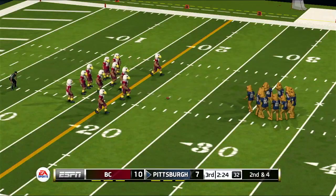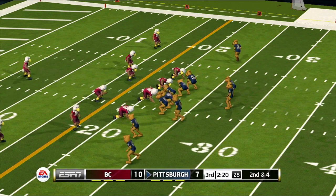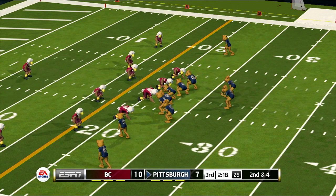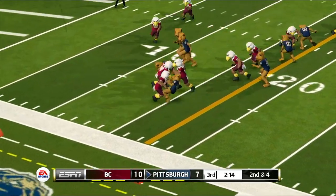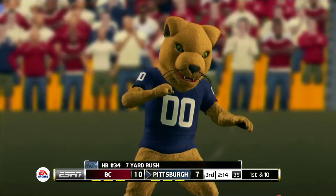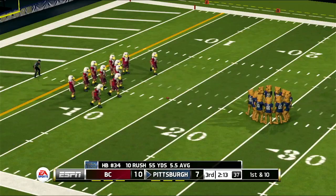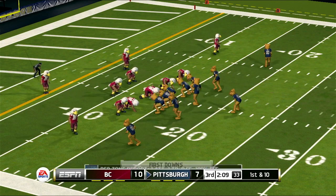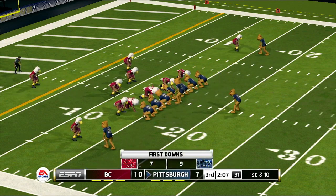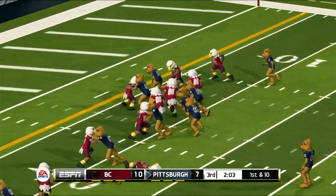We're at play number 9 of this current drive. There he goes. So the option play works as designed, and the offense picks up a first down. Good read by the quarterback. He made a quick pitch off to the running back, and they came away with a pretty good gain. We've got a first and 10. Ball on the 15-yard line.